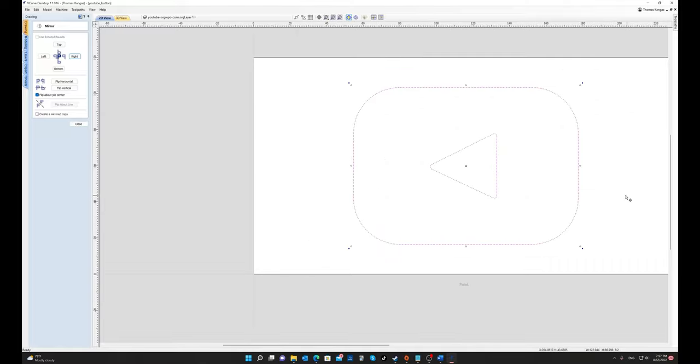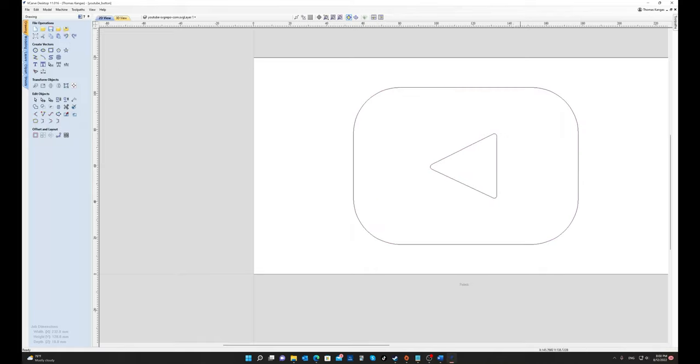Next, I take the outermost vector, select it, and click on the offset button. I try to make a 10 to 15 millimeter offset.